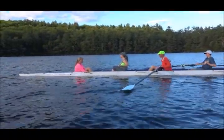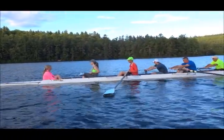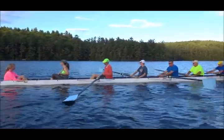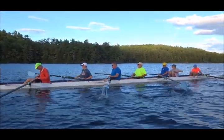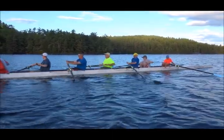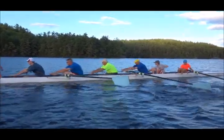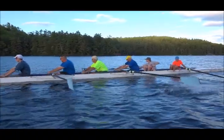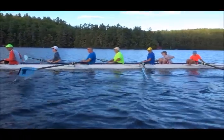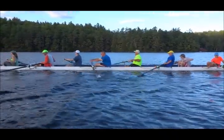So here we have Faith coxing, and we have an experienced rower in stroke seat. She's been on the water for about 4 weeks this year. And then in 7, 6, and 5, as well as out in 2 seat, we have guys that have never been on the water before. 3 and 4 have been rowing for a little bit. So we're learning how to set, we're learning how to swap in pairs. And right now we're only rowing arms and body and square blades. And this is the first time we're learning how to swap pairs.